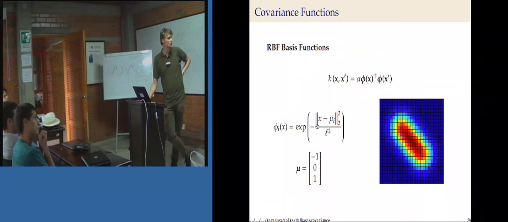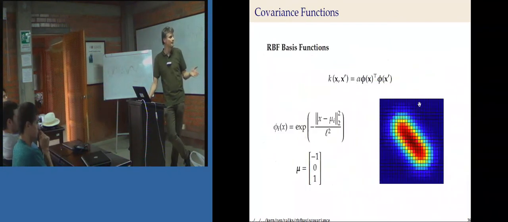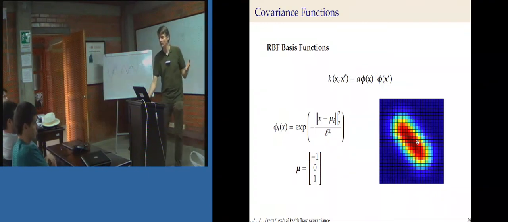So if we choose the radial basis function kernel like this, and I've chosen 3 here, and they're at -1, 0, and 1, we can plot that covariance function. The effective covariance function for this data. Yeah? So here, I'd sample these by sampling from W and multiplying by the basis functions. Just like you did in the lab session. Here, if I wanted to sample directly from the function, I could sample from this covariance instead.